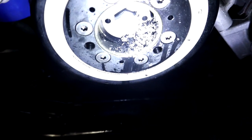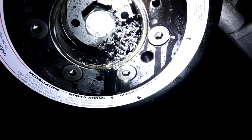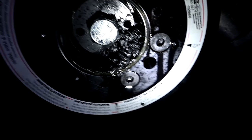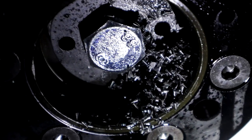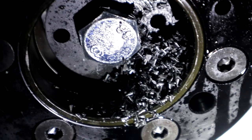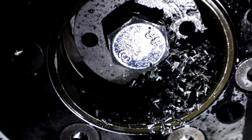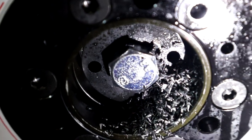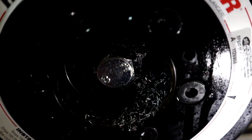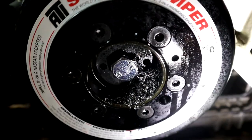All right, guys, so we already got one hole in, and man, it went like butter. It went like butter. Look at all them metal shavings. So we drilled the right hole first. Now we got to drill the left hole, and we'll be home free. We got that first hole drilled in like what, 5 minutes? Less than that. Like 2 minutes.